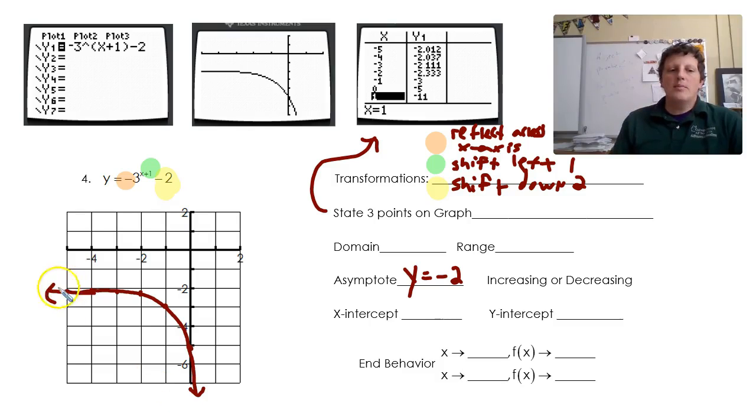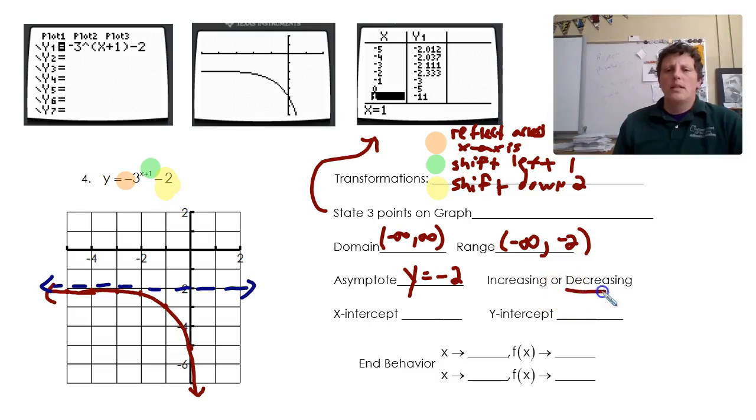Please remember that your asymptote needs to be y equals. You're describing this line, so you can't just put the number -2 because -2 could represent a vertical line or a horizontal line. We want to show that it's a horizontal line by saying y equals -2. All right, domain is all real numbers, but the range is going to be below the asymptote. So we'll start at the bottom of the graph, going up from -infinity to the asymptote. This function is always going downhill or decreasing from -infinity to positive infinity.